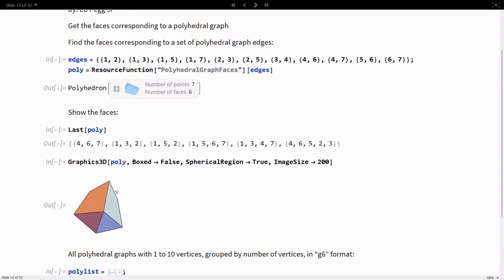So in order for a graph to be polyhedral, it needs to be planar. If it's not planar, you won't be able to make a polyhedron out of it. Basically, you need to be able to connect up all the edges so that they don't cross each other. And it also has to be three connected. So if you basically remove any two edges and it's still connected, no matter how you remove them, then it's three connected.